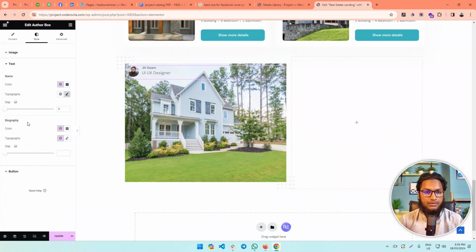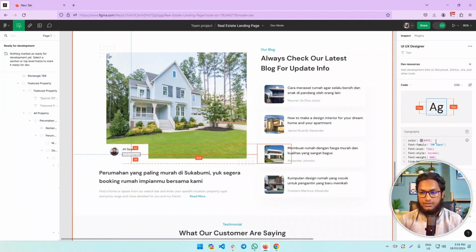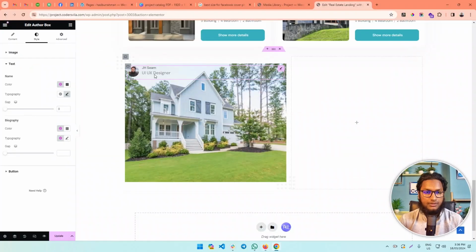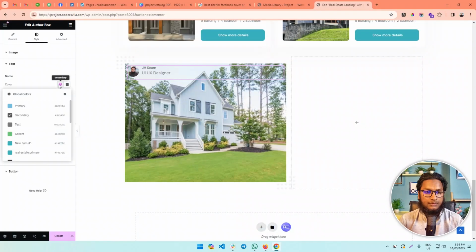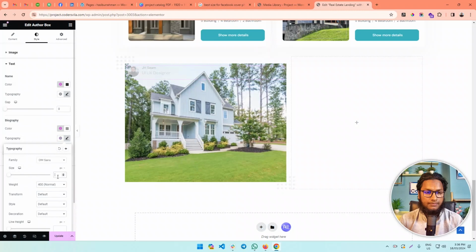Name gap I can set 0. This is the title. 12 pixel normal, 400 weight. Let's update the color. Okay, 12 pixel, 400 normal.